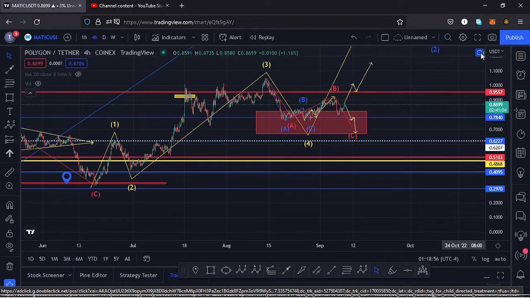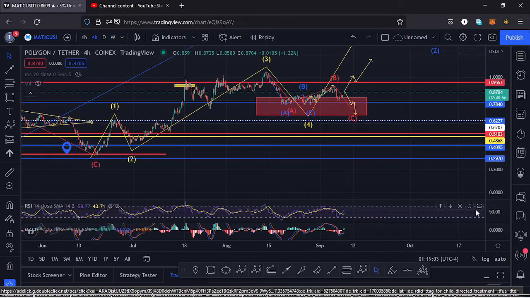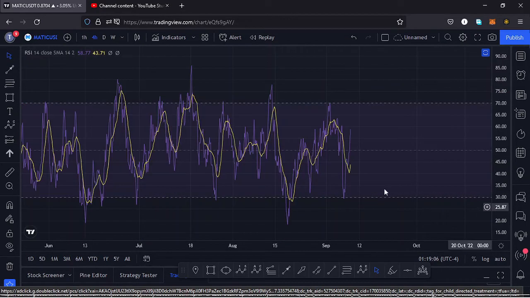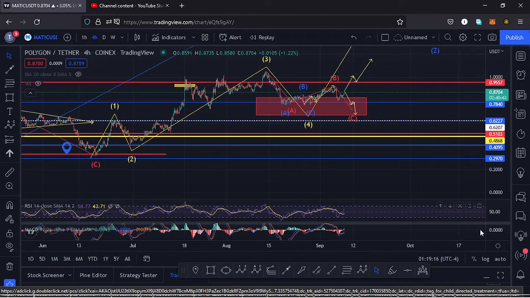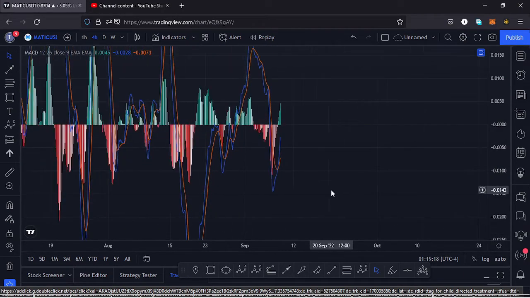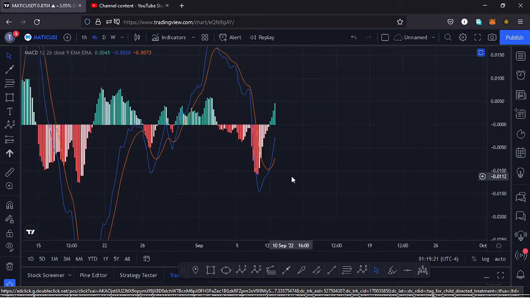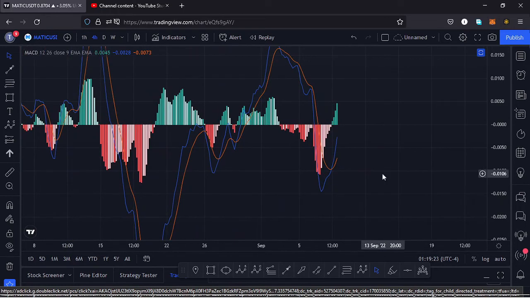Also taking a look at the indicators to see what movements here on the RSI will be supported. On the RSI, we are trading at around the 58 mark, and that means we have massive room for us to support any movement to the lower side and also any movement to the upside. Also taking a look at the MACD, on the MACD here on the 4-hour MACD, we have printed a bullish cross, and that would mean higher prices could be coming our way. So let's be patient and see how that plays out, and I'll keep you updated.